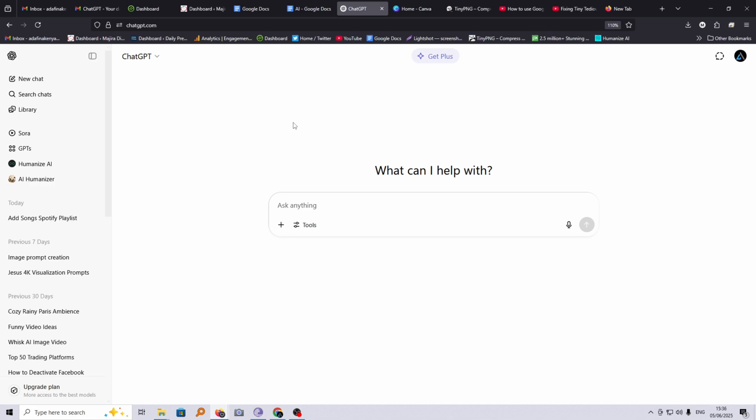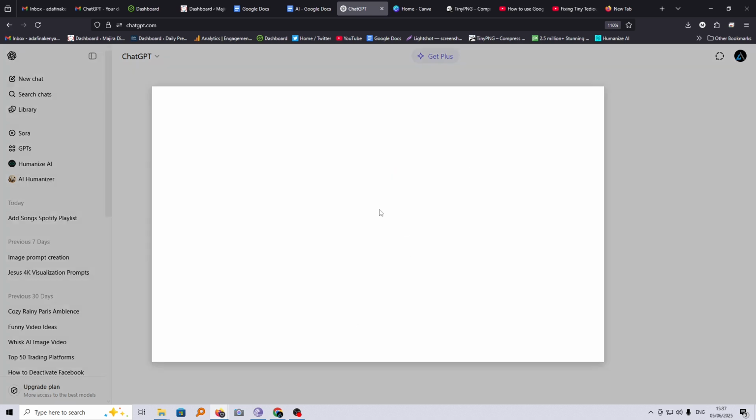Should you want to share any information from the above tools, let me show you how you can do it. Just come to a new tab or any of the threads you are on in ChatGPT, and then tap on the plus. From here, tap on add from apps and then choose Google Drive. This will take you to your Google Drive to select any of the files that you want to share.